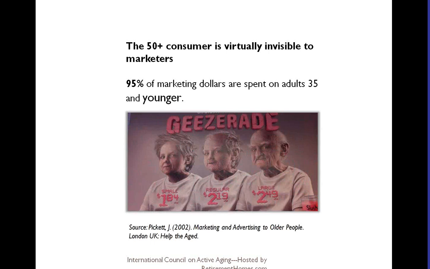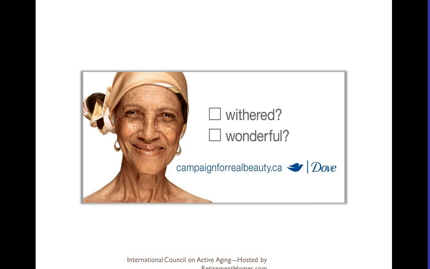This is a campaign that was done in the east coast of Canada trying to sell Slurpees or slushies. And the older you were and the more wheezed you were, the more expensive your drink. Needless to say that this campaign was dropped within 3 weeks. I'm not sure if the person kept their job or not, but this is an example of how marketers are completely detached from reality. Moving forward to the next slide, by the way, it should come as no surprise that 75% of individuals 55 and above are actually turned off by marketing, and the marketing that is targeted to them, not just general marketing, but marketing targeted to them.